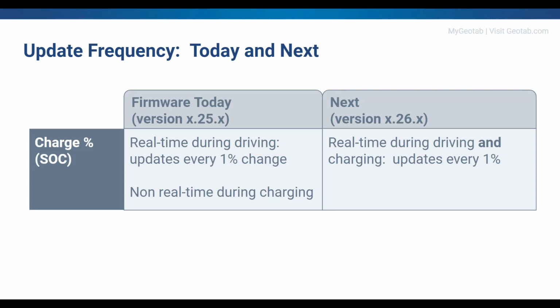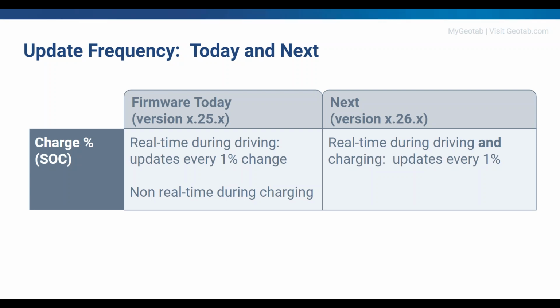Okay, some caveats to know about: today, this feature is in feature preview, and I'll talk a little bit about that at the end. But in the firmware that's available today on EVs, the state of charge, the charge percentage, is updated every 1% change, but does not update as nicely during charging, but that is planned for the next firmware version. So just a caveat there.